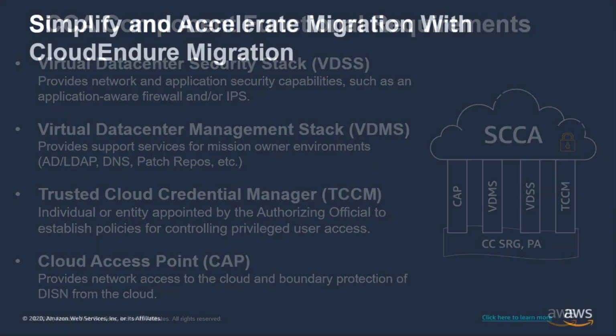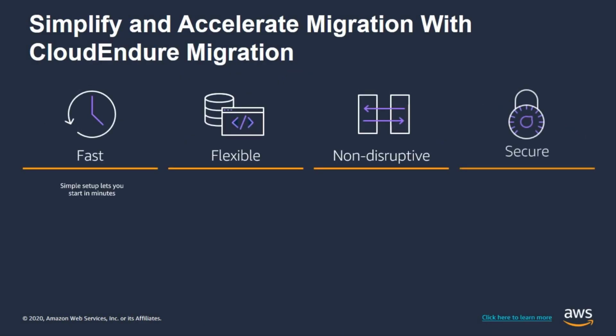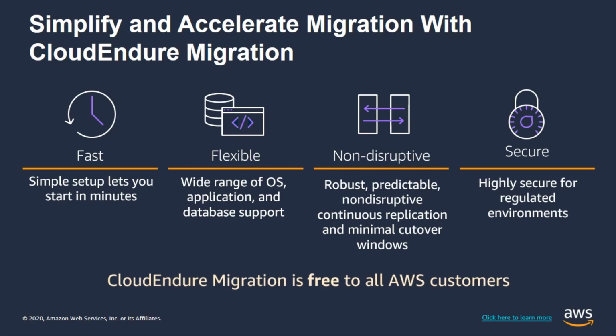During the engagement with this government agency, we faced a few migration challenges, like limited to no access to the source environments, diverse infrastructures and operating system types, and complex databases with heavy transactions. Also, these applications had to be migrated to AWS GovCloud with minimal downtime. So CloudEndure gave us the flexibility to migrate from any source into AWS. For this particular project, we migrated from 2 different source environments. We did an AWS commercial to GovCloud migration, and also a VMware data center to AWS GovCloud.